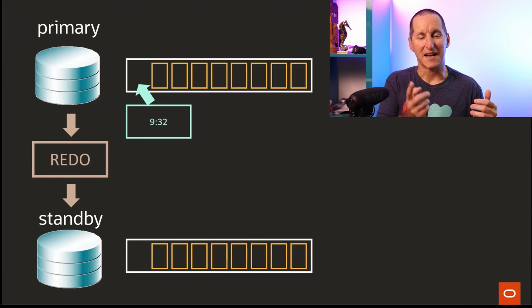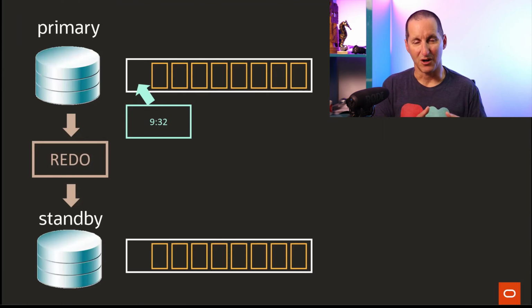If you started throwing away segments faster on your primary, then the standby immediately reflects that. So it doesn't matter what you do with your undo retention parameter on the standby, because it plays no bearing here. It all depends on how much undo and how long it's being held onto on the primary. So your first consideration is you shouldn't need to worry about setting the undo retention on your standby, because it won't do anything for you.